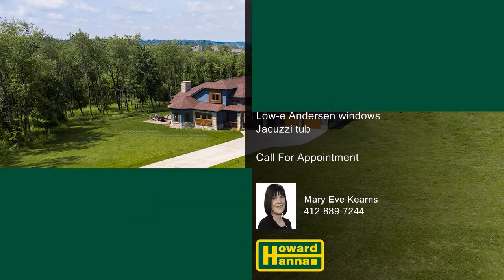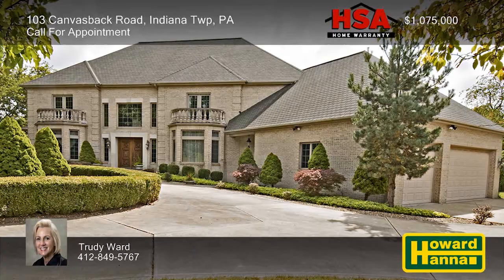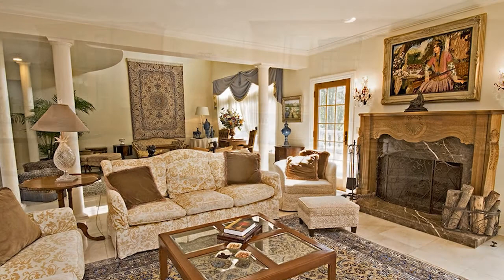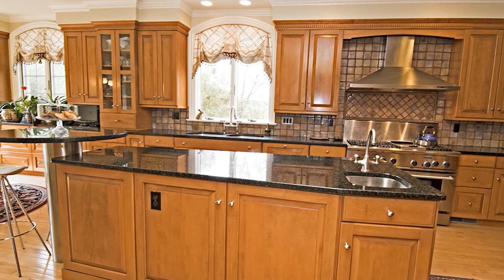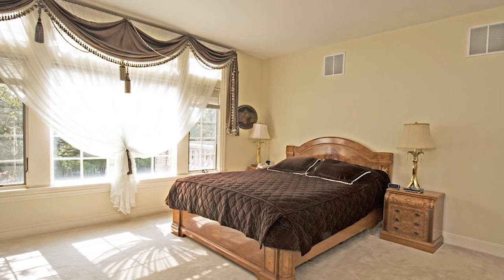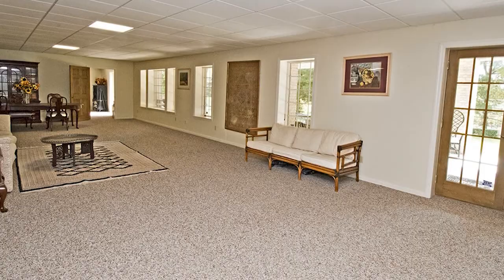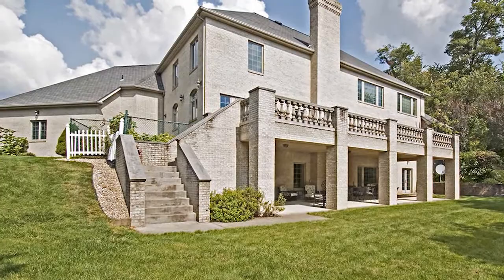This custom-designed all-brick home with five bedrooms and three-and-a-half baths is situated on a private lot in Hartwood Estates. It exudes style and sophistication, beginning with a living room defined by high ceilings and a cozy log-burning fireplace. The spectacular kitchen combines rut cabinetry and high-end appliances, and it connects to a walk-in pantry and a first-floor laundry. The first-floor master suite is equipped with two walk-in closets, and four additional bedrooms can be found on the second floor. The finished lower level is home to an expansive game room which permits egress to a covered patio. Follow French doors out to a dignified stone deck overlooking the treed yard and its meticulous landscaping. Trudy Ward would be pleased to answer all your questions and arrange a tour of this stunning home.